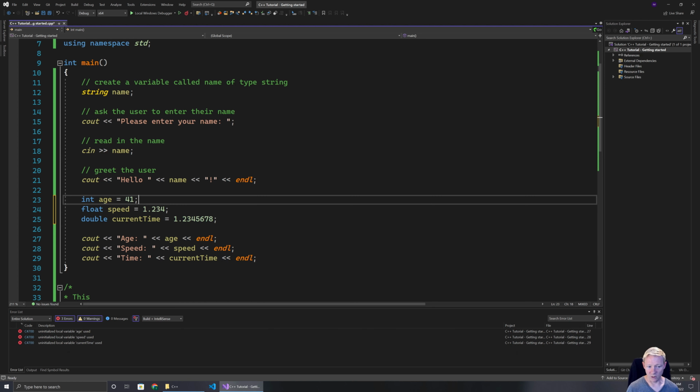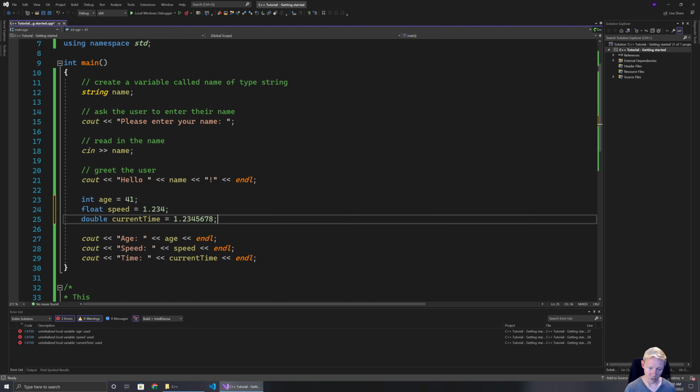Now you'll notice also, if you've come from C#, you would have expected me to have to put the F here for indicating that it's a float. C++ is a little bit looser with its type conversions, so things like this, it's not generally going to get grumpy at you over. And this is something that we will run into with C++.